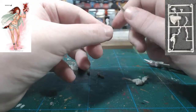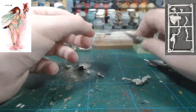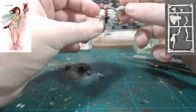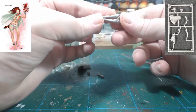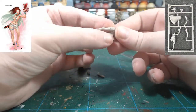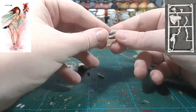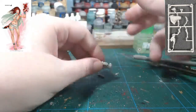So that looks like this piece is pretty good for mold lines. Not a lot, just going to give it a light scrape to clean things up. Again, as I said, always dry fit, dry fit, dry fit. Dry fit like a million times. And when in doubt, dry fit again. I know whenever I don't, I always make mistakes. Right, this looks pretty good. We're gonna have a little bit of a standout on the buckle, as it's a buckle. It's gonna stand out from the strap itself. Otherwise, it's looking pretty good.